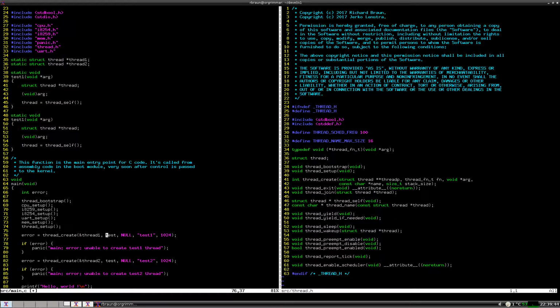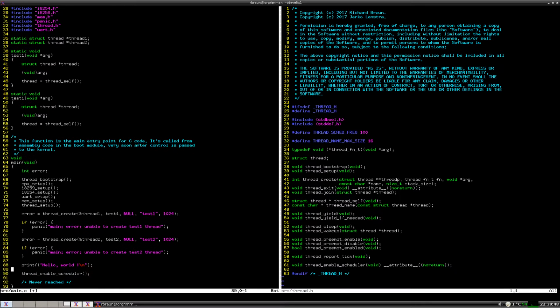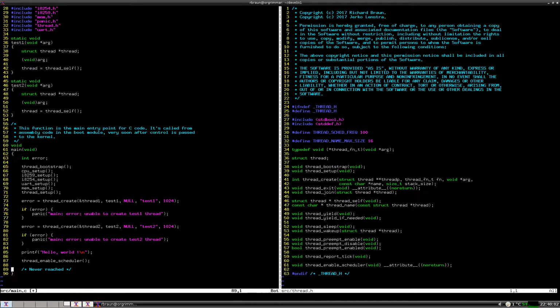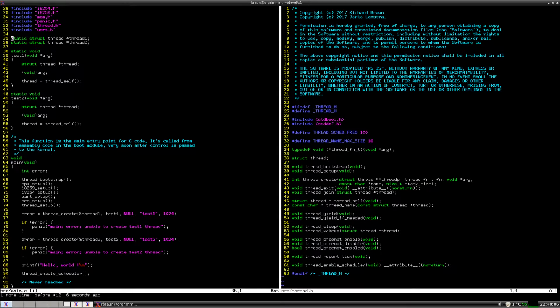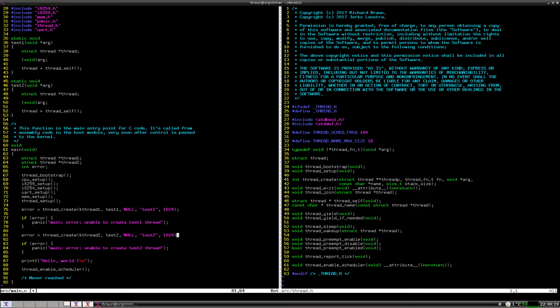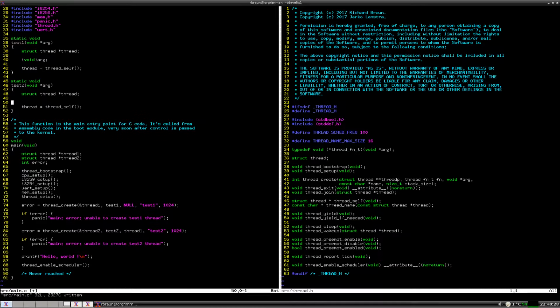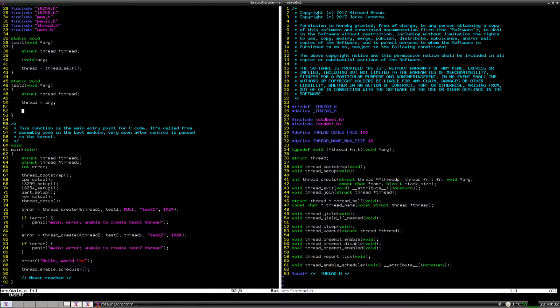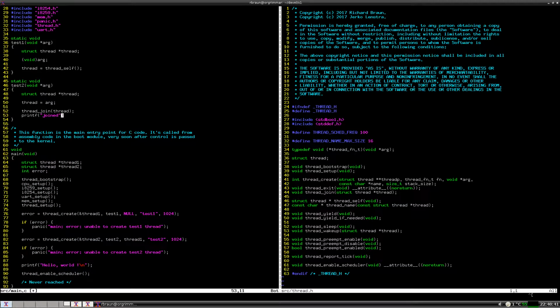Okay, so I want to create 2 threads, one with test 1, another with test 2. Okay, and then we enable the scheduler, great. So this is test 2. Test 2 is going to need a handle on test 1, which we will pass this way. So let's copy those statics here, remove static. Whoops, I removed struct. Okay, and so here I pass thread 1. Okay, so thread 1 is going to be this. Thread join.